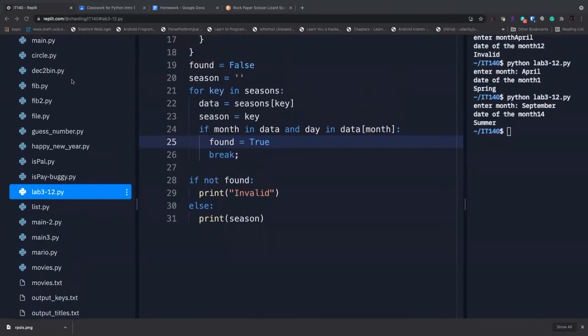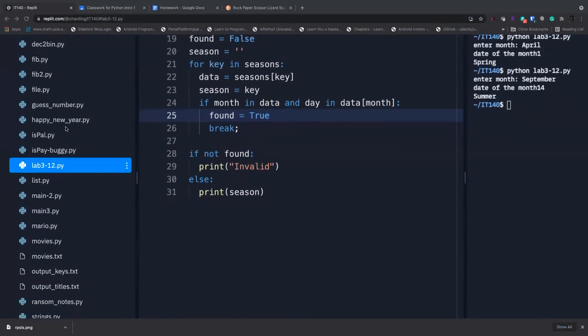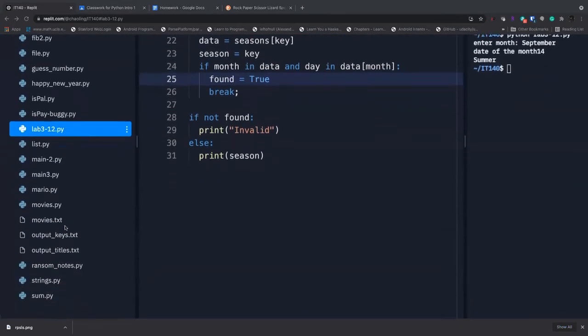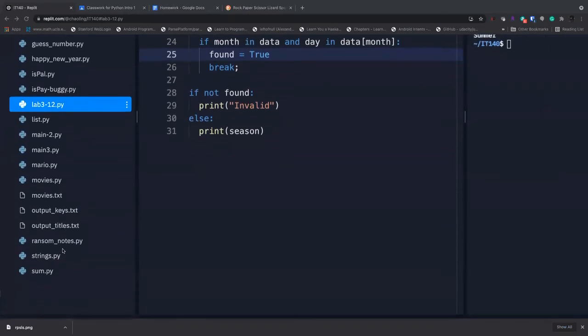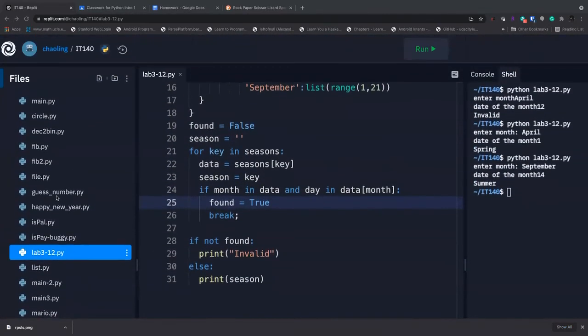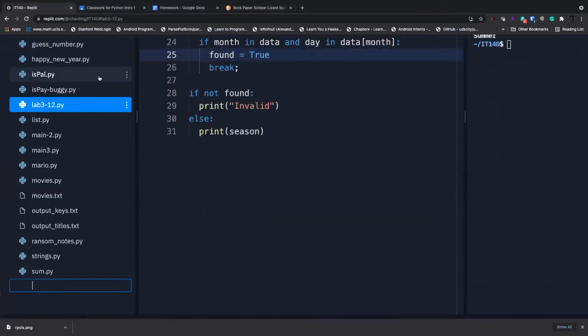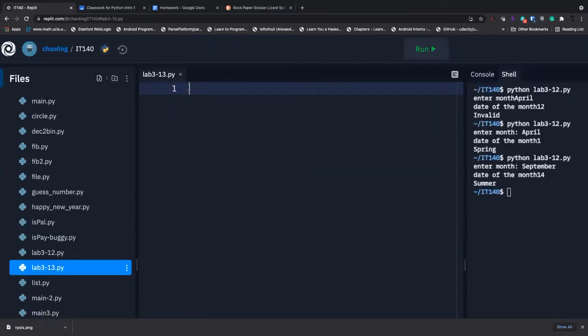Let's see, do I have that already? I don't think so. All right, let's do it again. Let's call it lab 3.13.pi. All right, so again, some requirements.